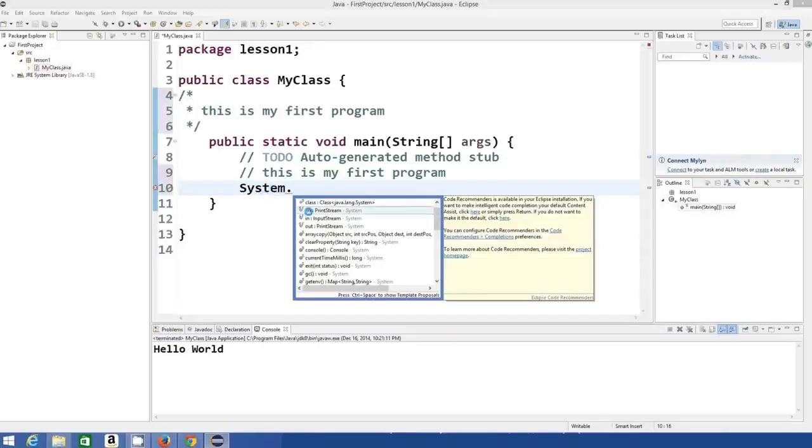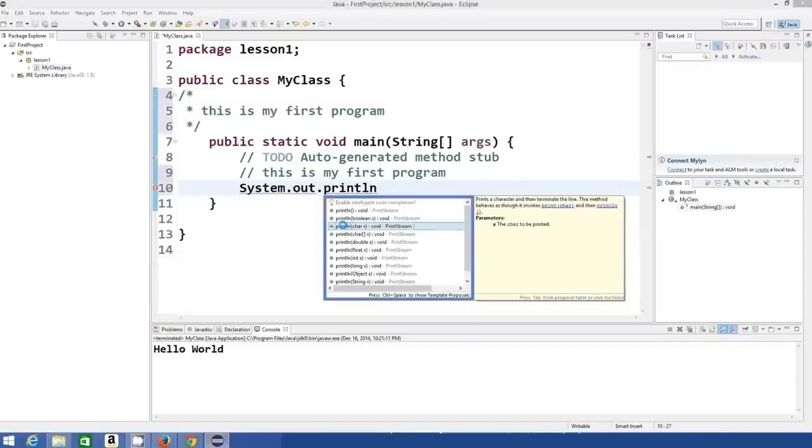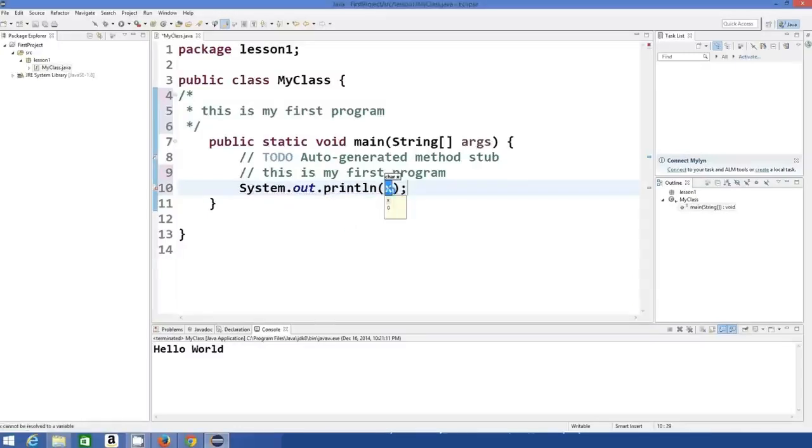And this System class has so many methods, you can see, and we are going to use a method called out, dot println, print ln. Inside this println, you can just click the method of your choice and double click, and in here you can write your first statement.